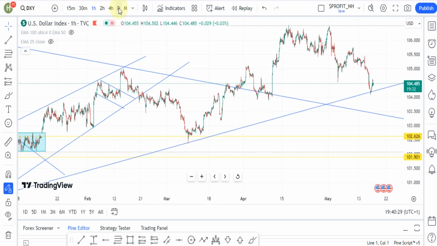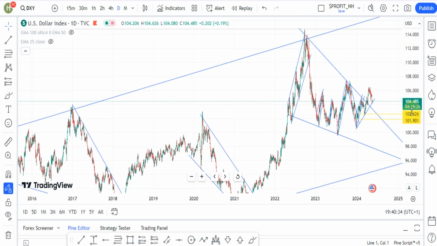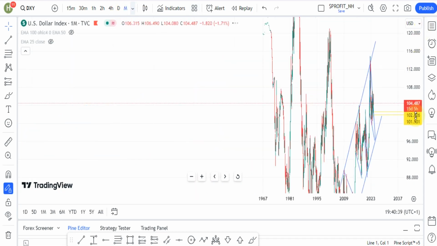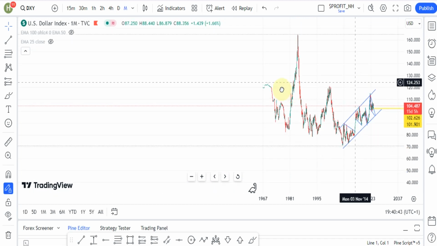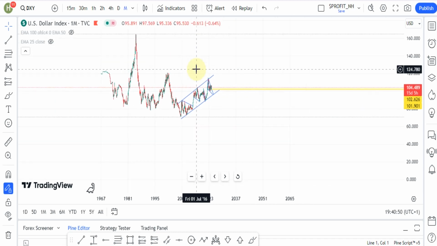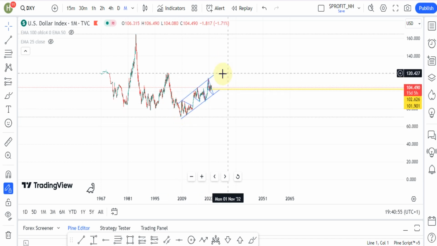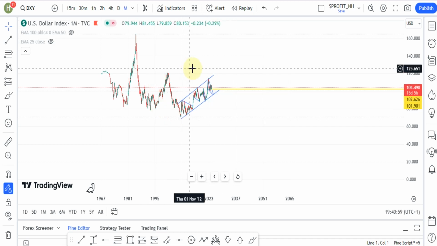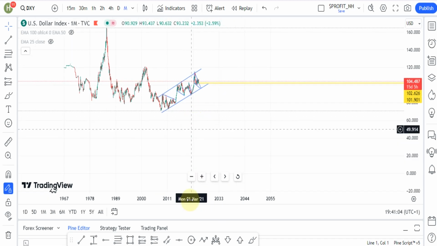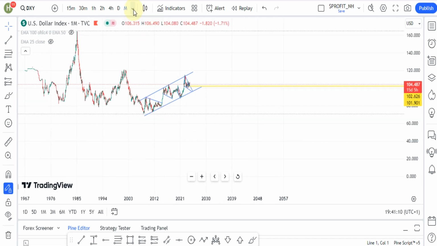So I'll start from the bigger time frame. I'll go to the daily time frame. Let me go all the way to the monthly time frame and see what the market was doing. Then you go down all the way to the 1 hour time frame and see what is happening there. So from this monthly time frame, this market was on an uptrend. As you can already see from this monthly, this market is on an uptrend, and right now the market is still on an uptrend. So after understanding that from the bigger time frame, the monthly, this market is on an uptrend, let's go to the weekly time frame and see what's happening there.